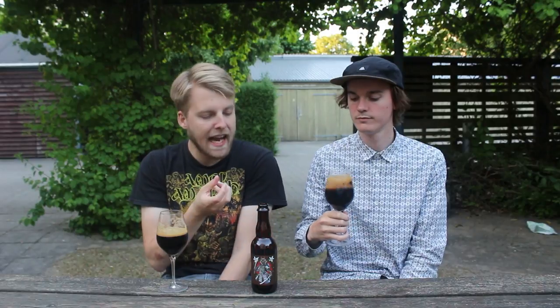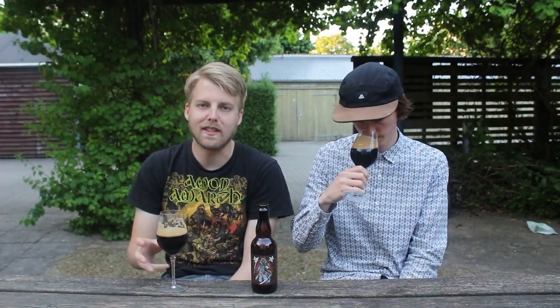Bourbon, bourbon oaky woodiness. And that kind of, it's like the candy bourbon aroma. That's Tobias, your friend, who actually kind of brought that term in. Yeah, I can see what he means - it's like that sweet caramel thing. And there are lots of vanilla and chocolate and coffee. It smells very nice. Cheers, and thanks to BeerJump for the beer.